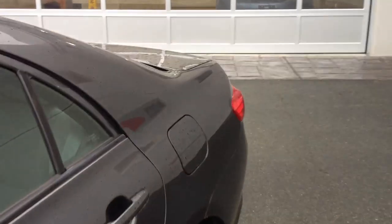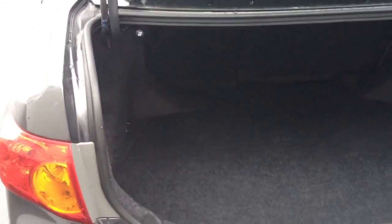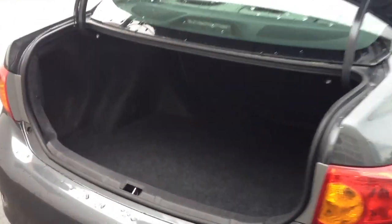This is a Toyota certified used vehicle as well, so it's going to go through Toyota's rigorous inspection program and reconditioning process. I'm just going to pop the trunk open and show you the back here. A great thing about the Corolla is it's fuel efficient but it still has quite a bit of cargo space. This trunk is quite large for the size of car, and the seats are a 60-40 split, so you can fold down one side and still put something larger through while still having passengers with you.